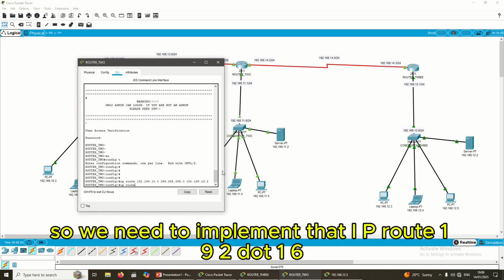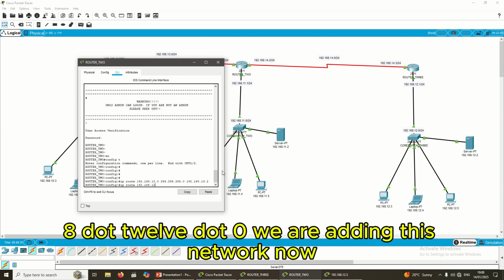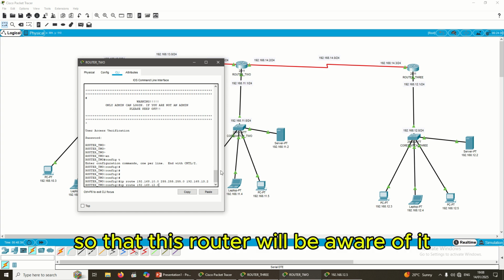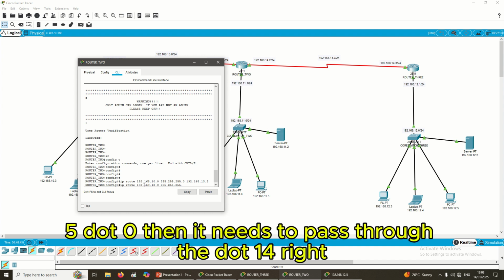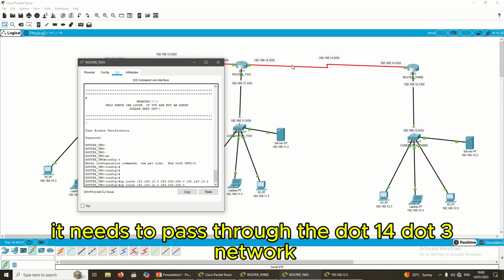IP route 192.168.12.0. We are adding this network now so that this router will be aware of it. Then we add up the default subnet mask, 255.255.255.0. Then it needs to pass through the dot 14, right? It needs to pass through the dot 14.3 network.